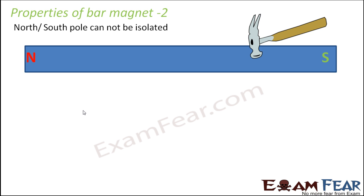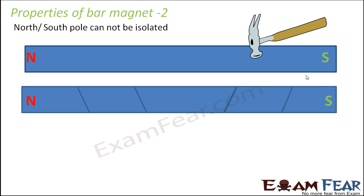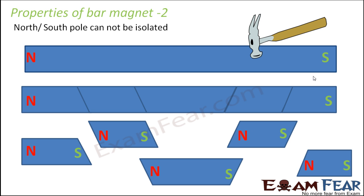Do you think one piece will have the north pole and the other piece will have the south pole? That is not the case. When you break this magnet into multiple pieces — here the entire magnet has been broken into five different pieces — each of them is a magnet. We can never isolate a north or a south pole. Every time a north pole will have a corresponding south pole and vice versa. Even if you break a magnet into 10 pieces, each piece will have a north and a south pole. This is another very important property of a bar magnet.